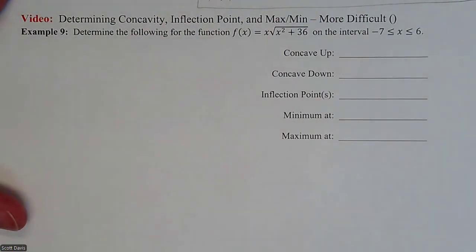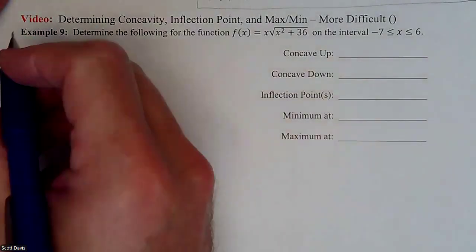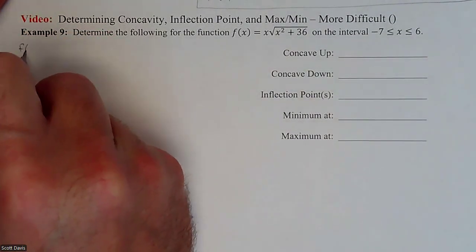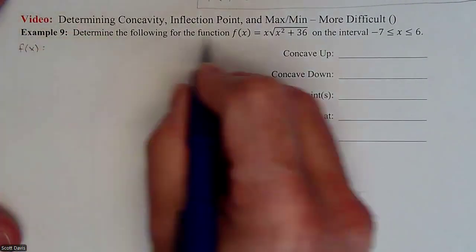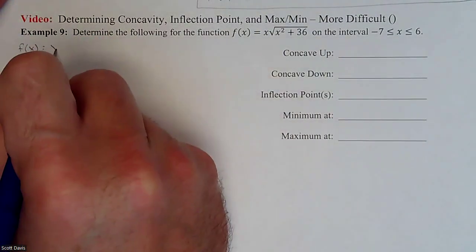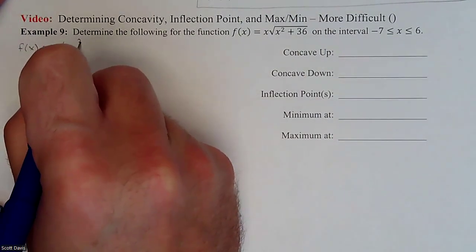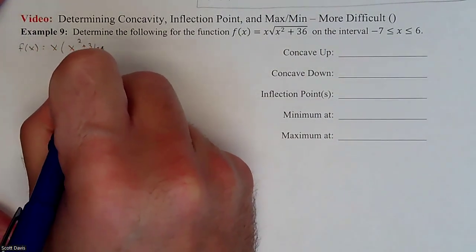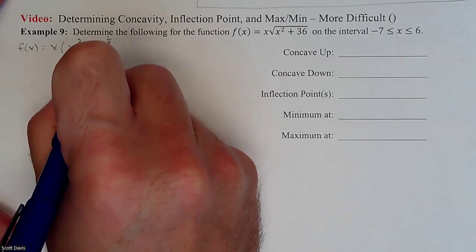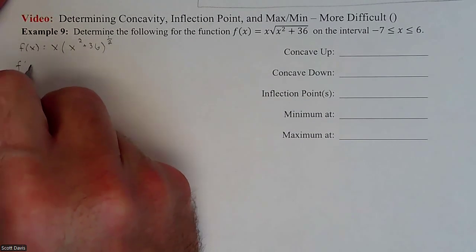So there's going to be two layers of steps or process to figure out some of the answers to this stuff. So first thing we're going to do when we do our derivative is let's take this and make it derivative friendly. So to do that, I'm going to rewrite the square root as x squared plus 36 to a 1/2 power. All right, so second part is we're going to do our derivative.